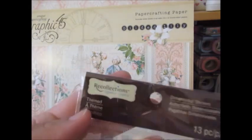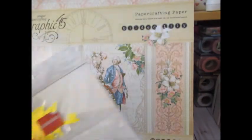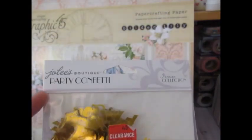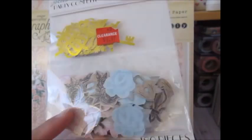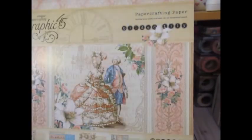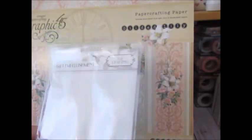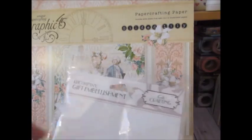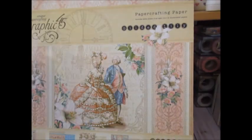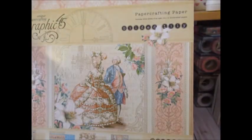I used a couple of stickers from Recollections. This is like that French theme. I did use one or two of these that I found at Joann's, also on clearance. So I think I just used the crown. I don't know what else. Might have used the flower. And I did finish this pack here, which was a big rosette, and you'll see me using this in the first part of the start to finish. And Company. I found this on clearance at Joann's. I never got to use these, so these are going back in my stash. I'm not ready to part with those yet.